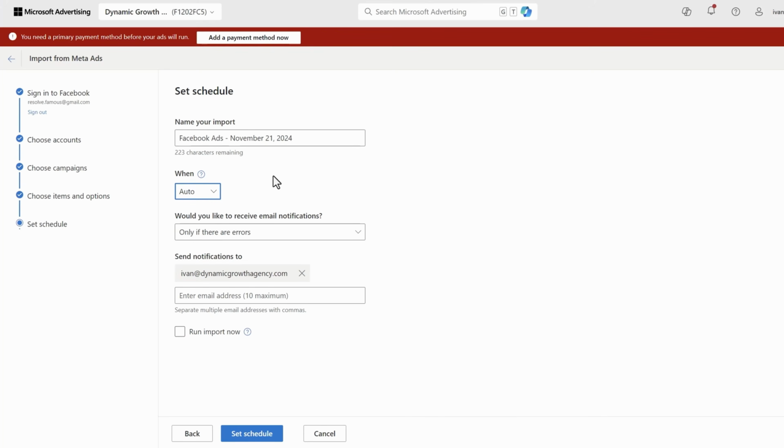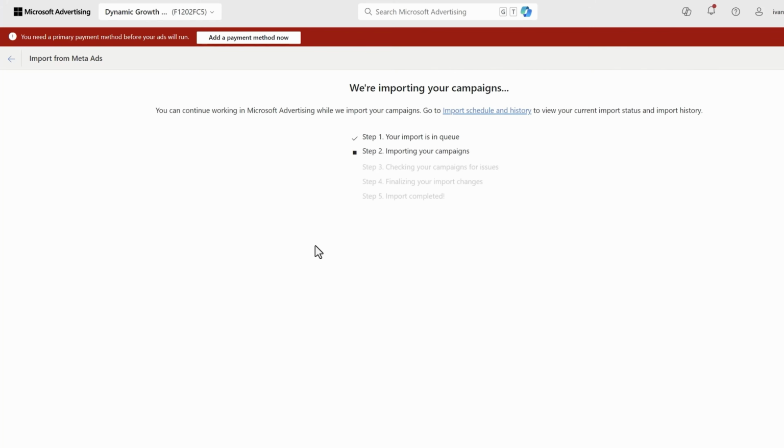If you want to disable it, if you just want to import it now, just one time, and then not have it done automatically, you can certainly do that. And then everything else is the same. We're going to say start import. And this might not import everything. The connection is a little wonky because, of course, you're comparing Facebook ads to Microsoft, but you will at the very least get all the images, get all the creatives so that you can come in and create search ads with the image extensions, which Microsoft Ads has and Google Ads only has depending on the account.